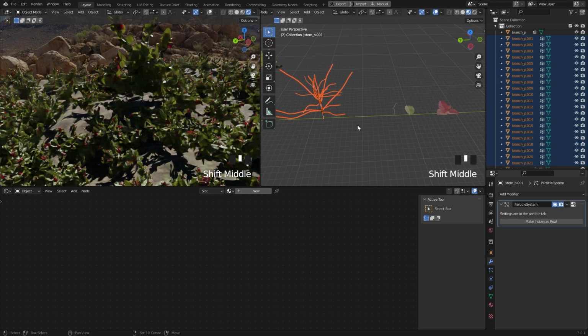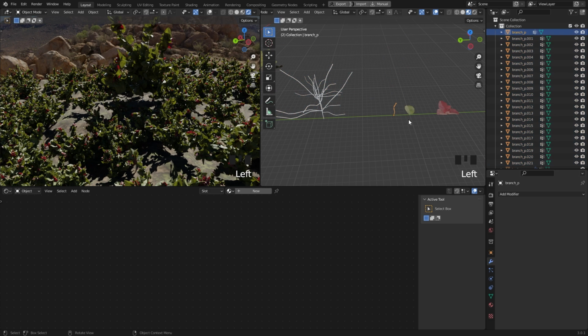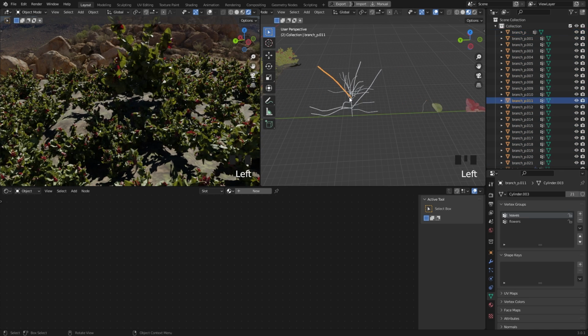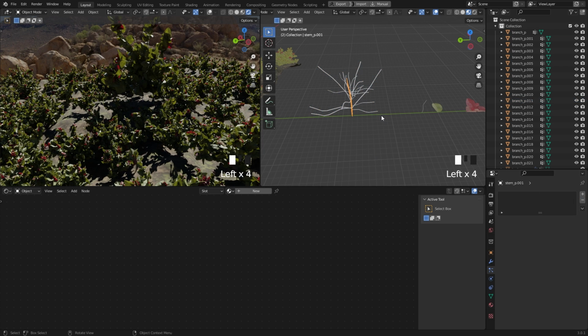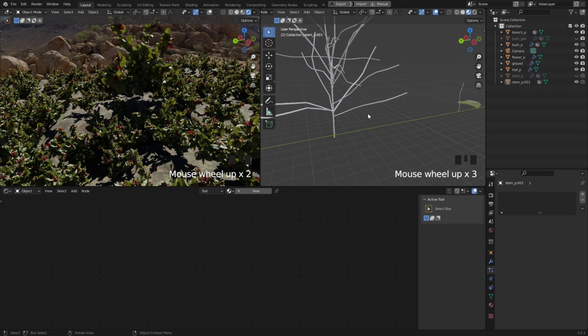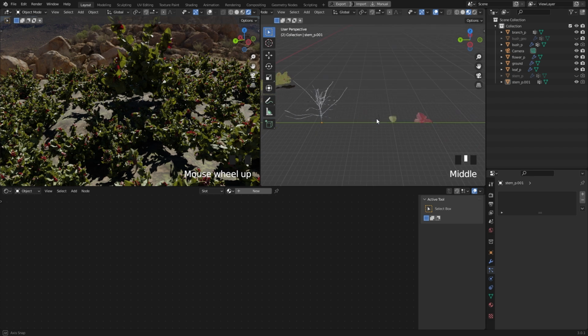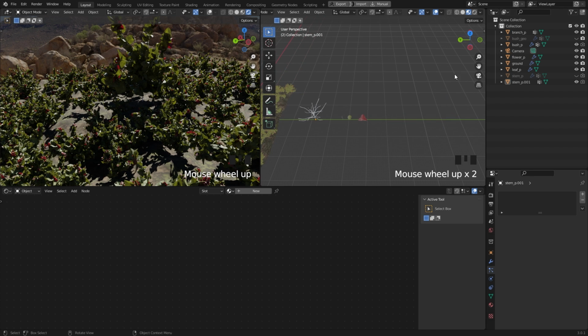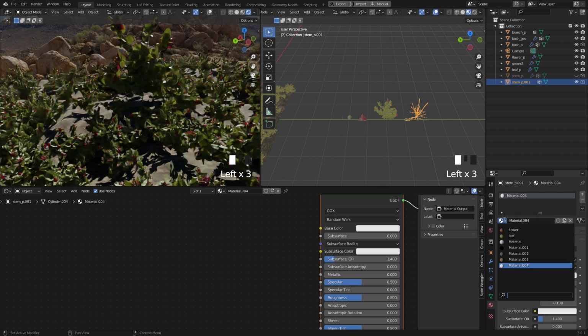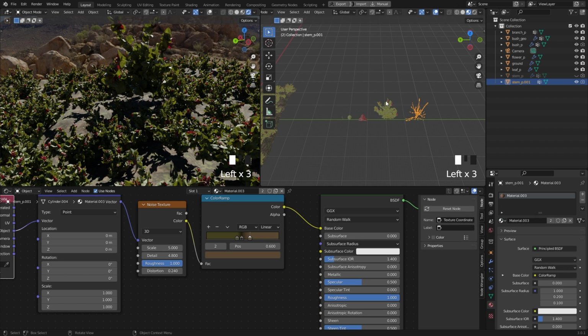So we'll make the instances real, select our base, go to the object and make it unique. And go to particles here, remove them, select them all, and hit Control J. Again, this was the last selected one, so this is where it's going to be active. So we can take that. Let's take the bush geo. Just move it over there. Give it a shader, and I believe that was the one.